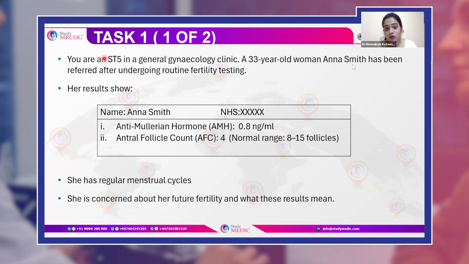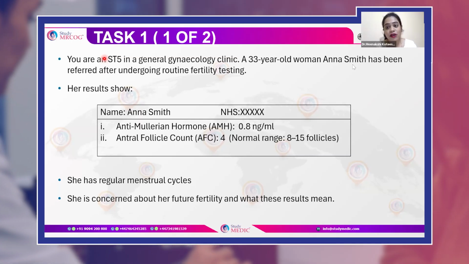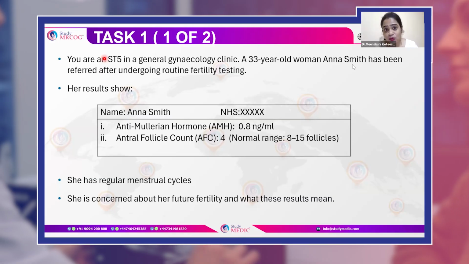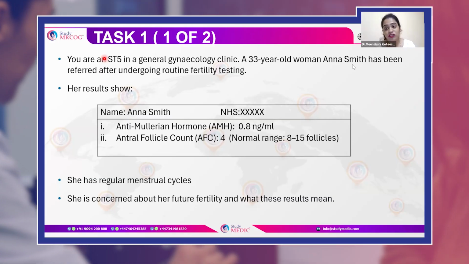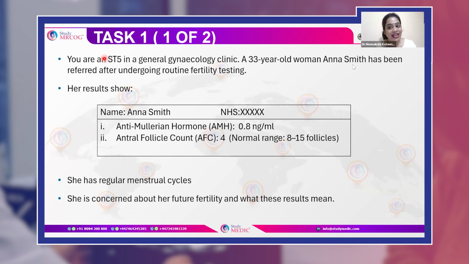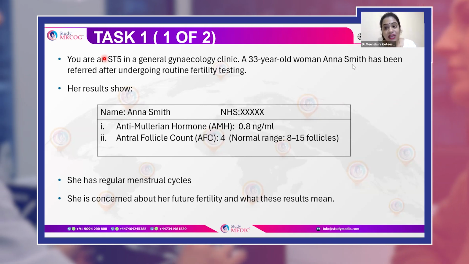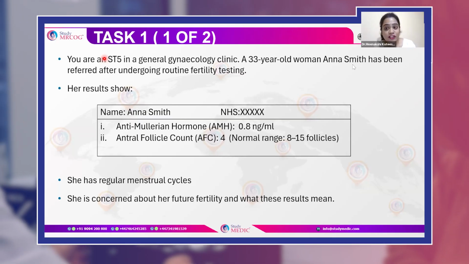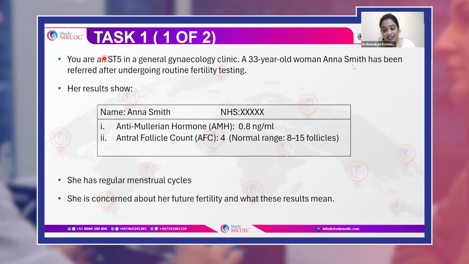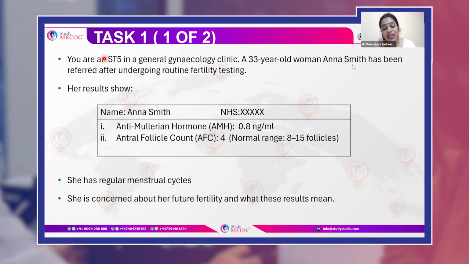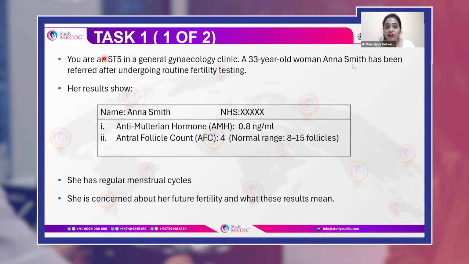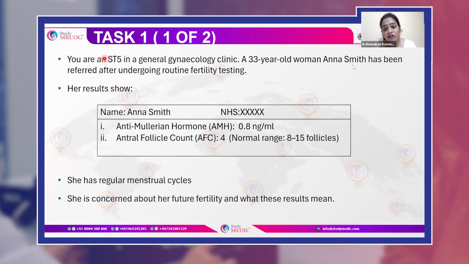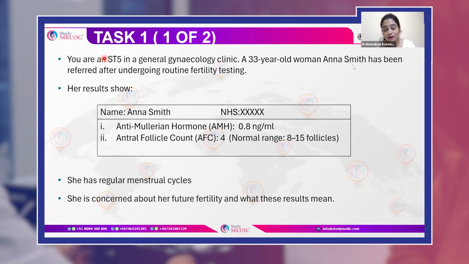Let me simplify that for you. Please look at this diagram. This is the womb. These are the tubes, and these are the ovaries. So every month, these ovaries produce the eggs, which are responsible for our periods and also for the fertility in a woman. Normally, as age advances, in every woman, these eggs tend to reduce in number as well as in quality. But looking at your reports, the quality of the eggs remains normal, but the number of the eggs is reduced compared to a woman of your same age. This is what we call early ovarian aging. Am I making myself clear?